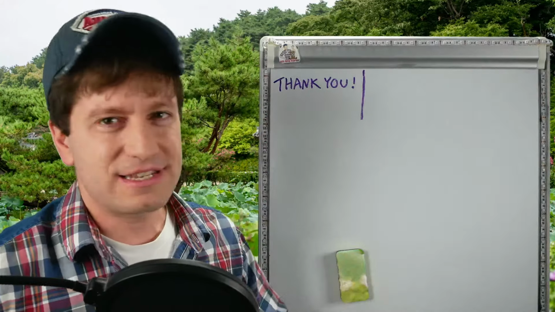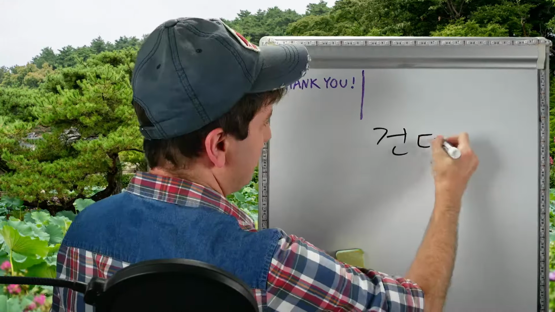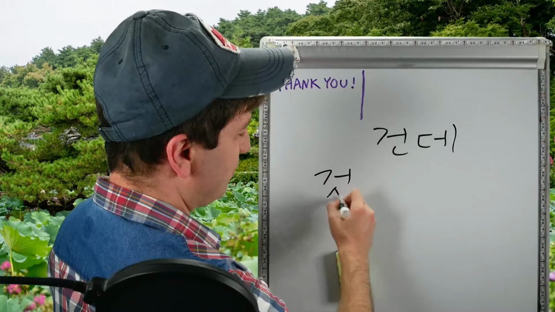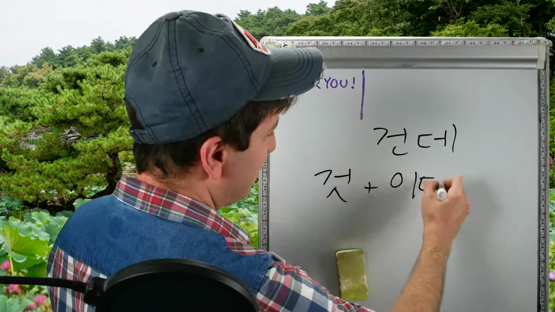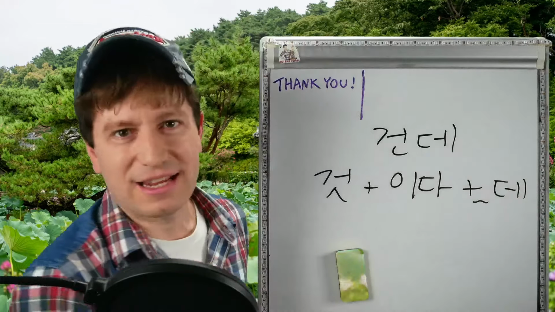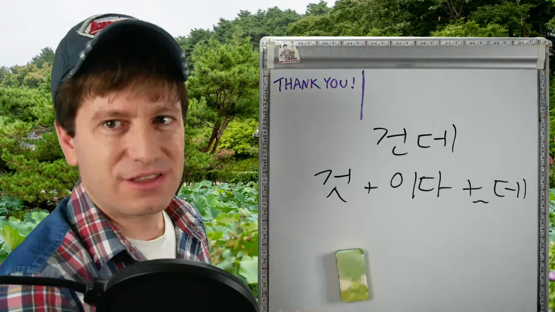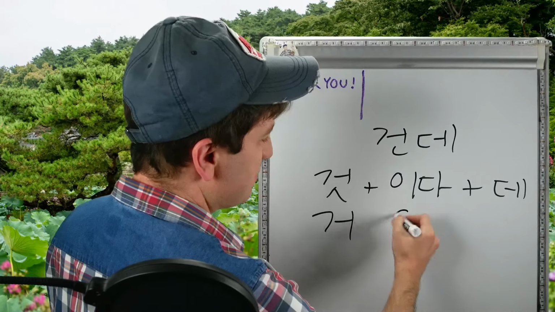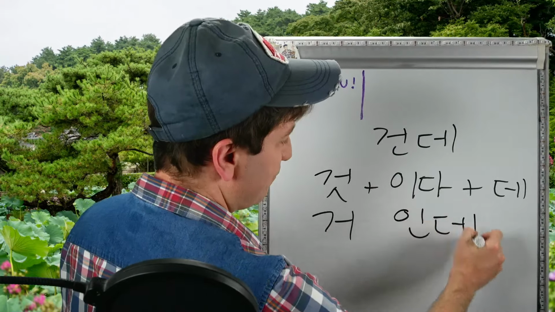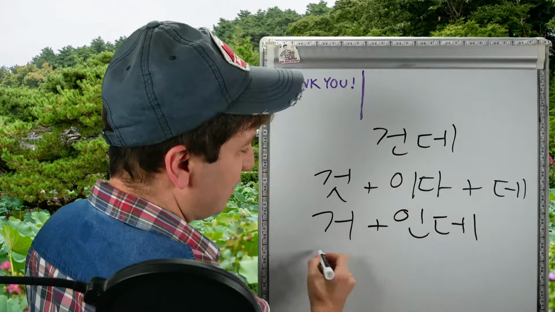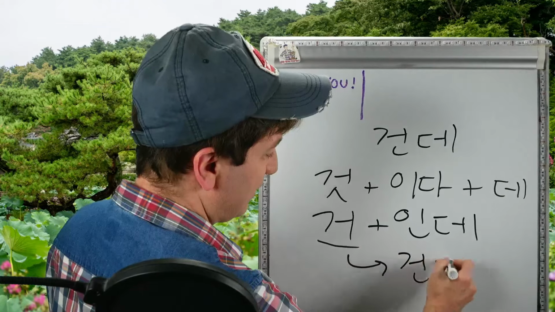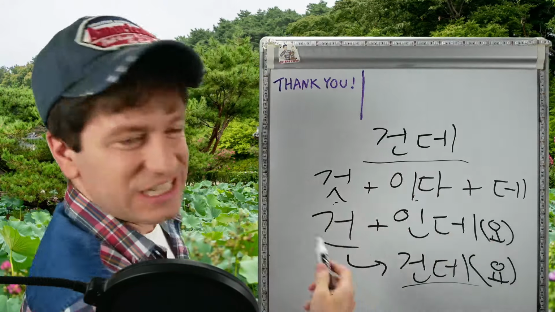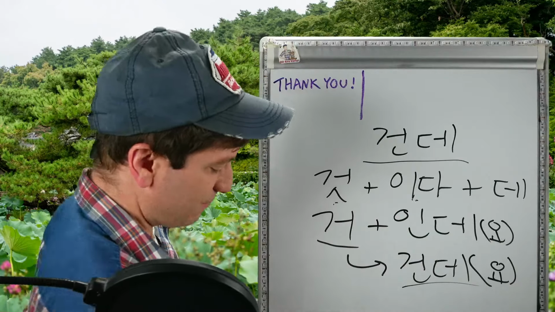For anyone that's wondering, this isn't even part of the lesson, but konde is not konde that we're learning today. This konde is a combination of kot plus ida plus the te form. Te meaning like and or but for connecting things together. Kot becomes ko, which is a common way that it can be shortened. Ida becomes inde normally, right, with the te form. So you get koinde becomes konde, and it can be kondeo if you're being polite. This is just a shortened version of koshinde. That's not the form we're learning today.